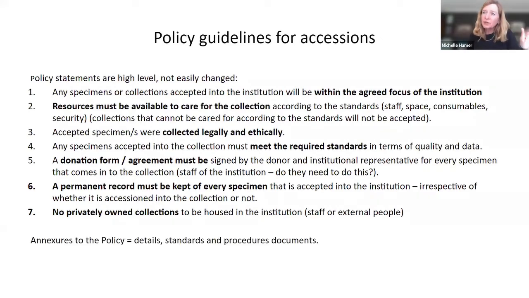Okay, so this would probably be your policy. You only need these high-level statements. You don't put any details in there, just these are kind of your guiding rules. And then all the details of your standards and your procedures and the scope of your collections are in other documents. So they can be annexures or they can be a separate document entirely.